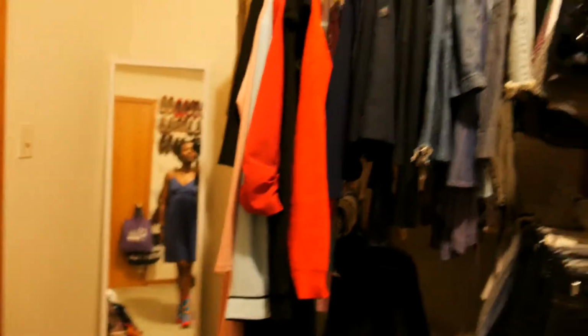I cry about this all the time with my girlfriends. Like, how do you keep your closet in order, once you're struggling every morning to figure out what you're gonna wear? How do you stay disciplined to put your things away? But I cannot. This is not what I do. So anyway, that's that. Hope that puts some perspective on the life of doing these videos and the mess that it creates and the extra work that you have to do. And then, I mean, regular life, right? You have to keep your closet in order anyway.